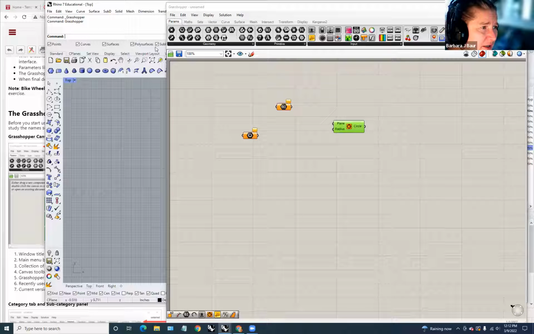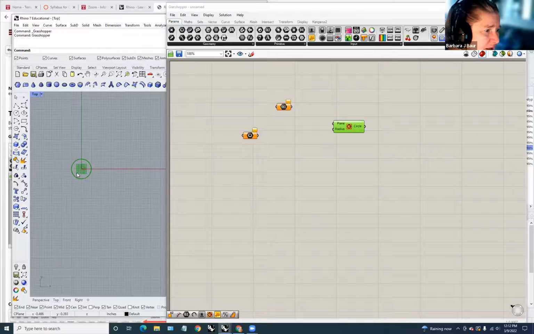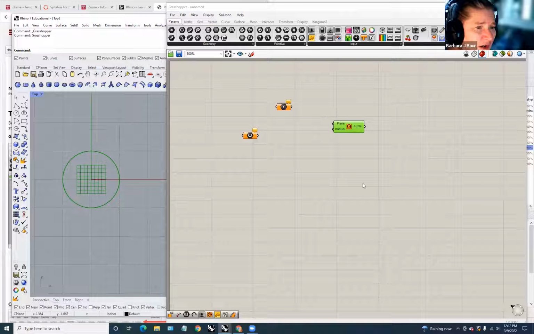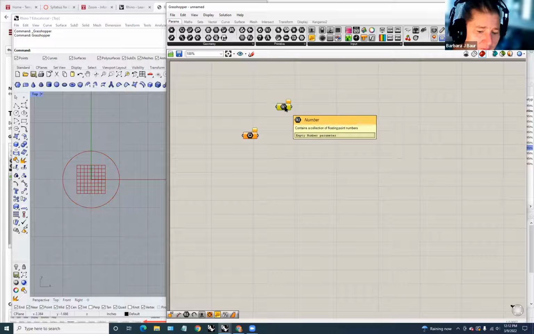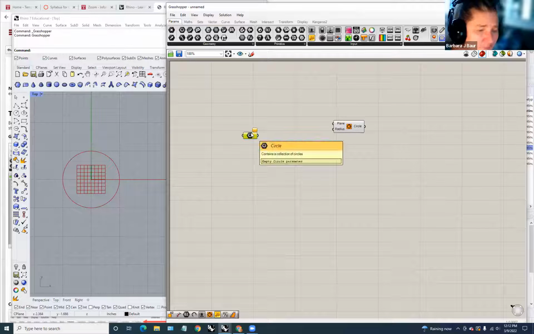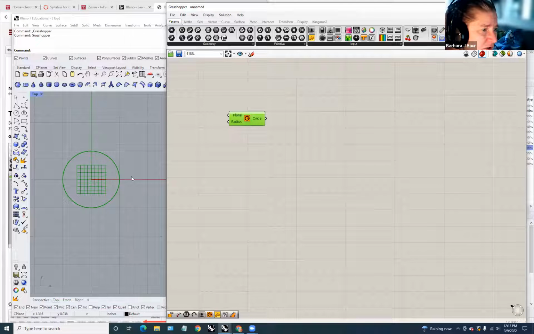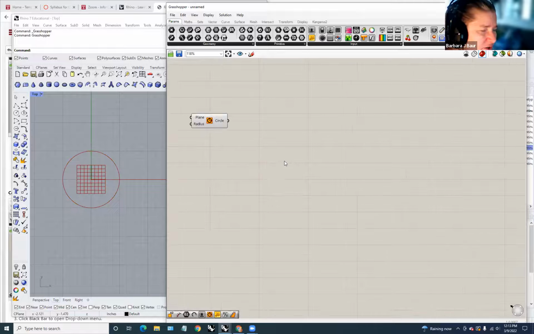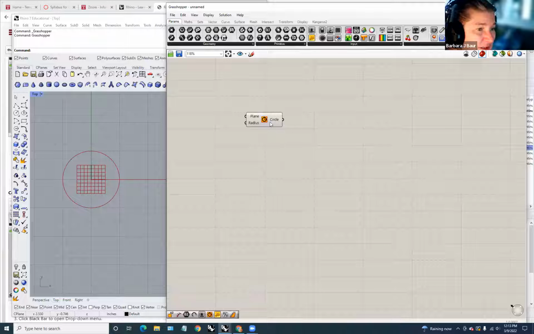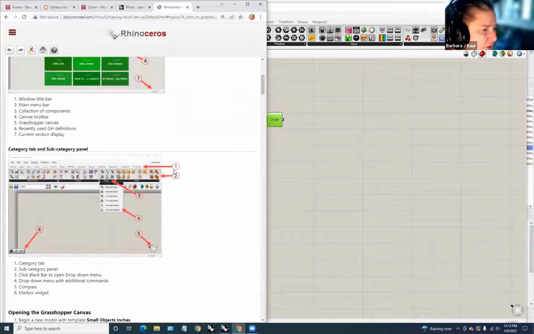Let's take a look over here in our Rhino window that I have open at the same time. And we'll notice over here that there is some geometry showing in Rhino because I pulled down this circle. I'm going to take this and just delete it. I'm clicking on it. It's selected when it's green. Okay. So here I have a circle. And it looks like the radius of this circle is 1 inch. I'm not going to start on the definition yet, but that is one of the things that we'll be using in the definition for Grasshopper. I'll leave it there so that you can see that we've got things on the Rhino canvas as well.